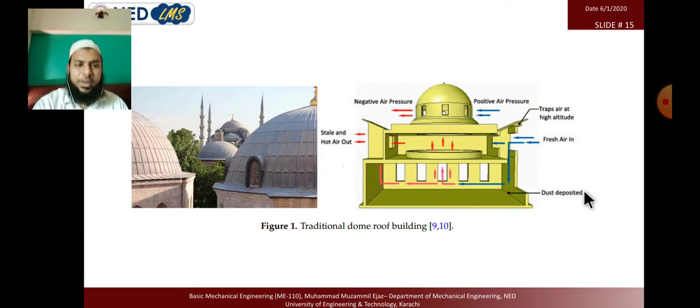Nowadays I feel that our buildings are designed opposite to it. We place a fan on the top of the roof that blows hot air to the ground. Oppositely, we should place fans in the windows which blow fresh air from outside to the inside, and also place an exhaust fan on the top of the roof of the building, or construct the building with windows on the top area. So we just open that window, so naturally there will be a natural exhaust system.